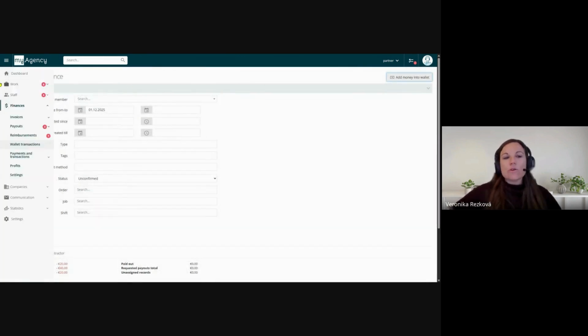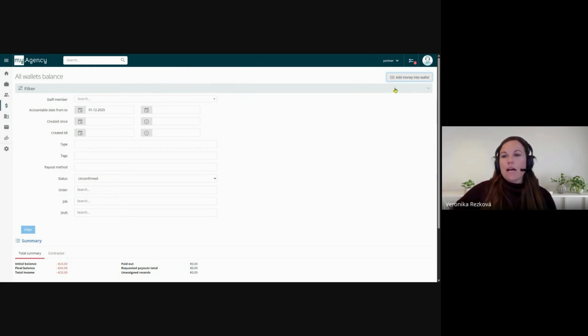Now this is how to check what is missing from your side, what you should pay. But sometimes it can happen that somebody ends up with minus in their wallet. That's usually when, for example, you are adding manual records and it somehow gets incorrect, or when you close shifts, do some payout, and then you go and change the old shifts, and the shift wage has changed with that.